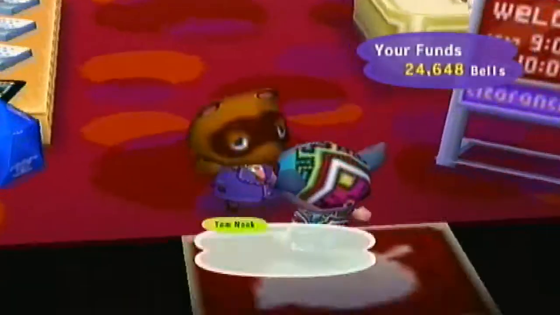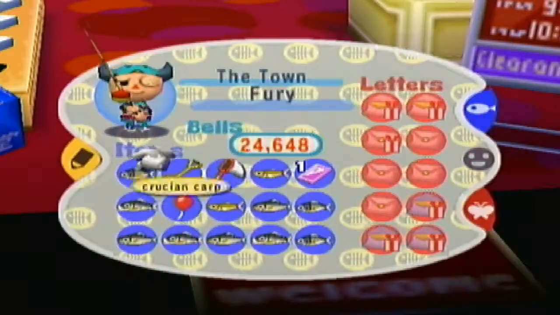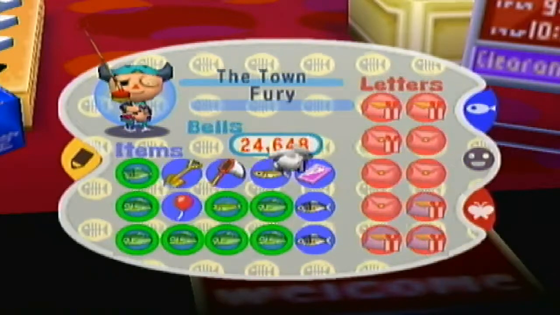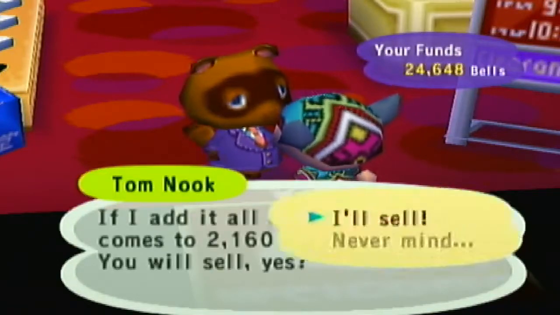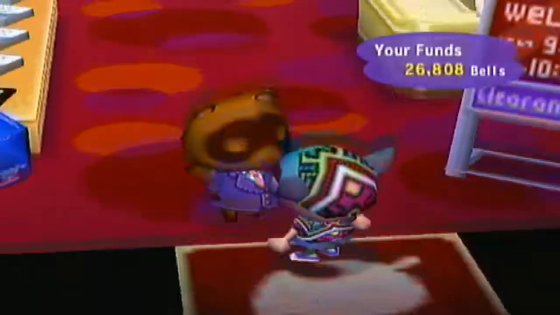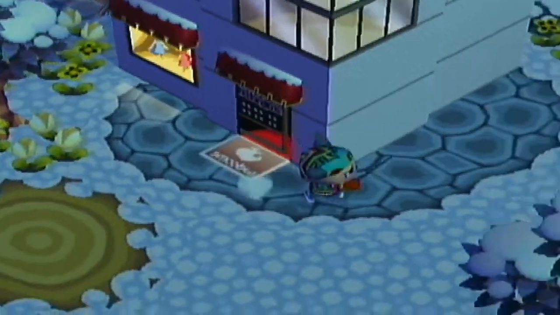Alright, Mr. Nook, I got some stuff to sell to you today. Mostly just a bunch of fish. Yeah, we came nowhere close to where I wanted to be in terms of funding by now. That's unfortunate. I was hoping to get another house payment out of today, but it does not appear to be what's going to happen. So let's go mail some stuff.